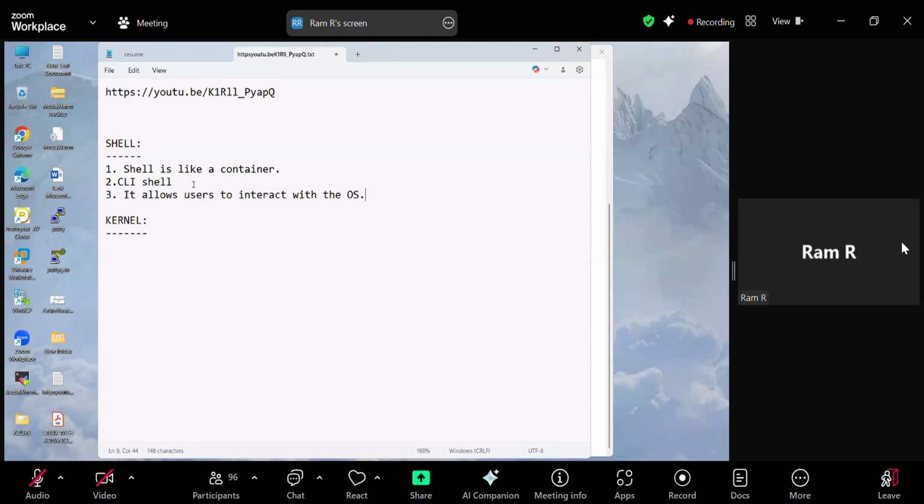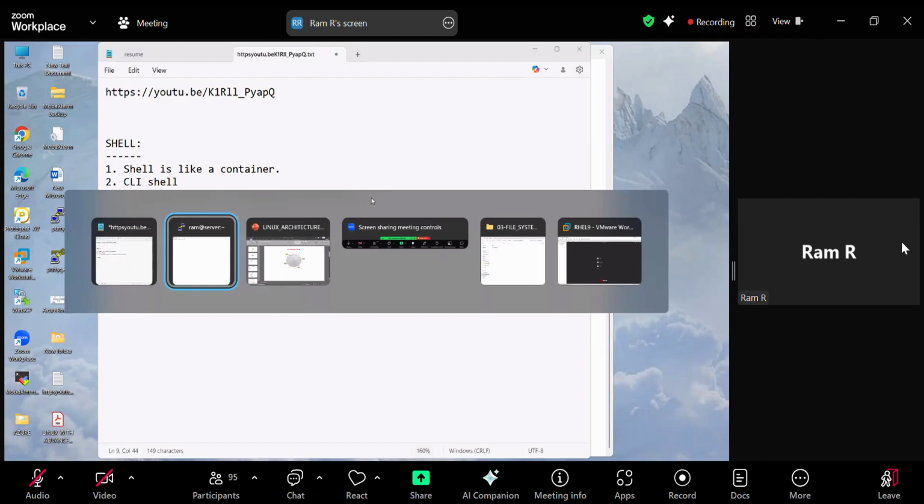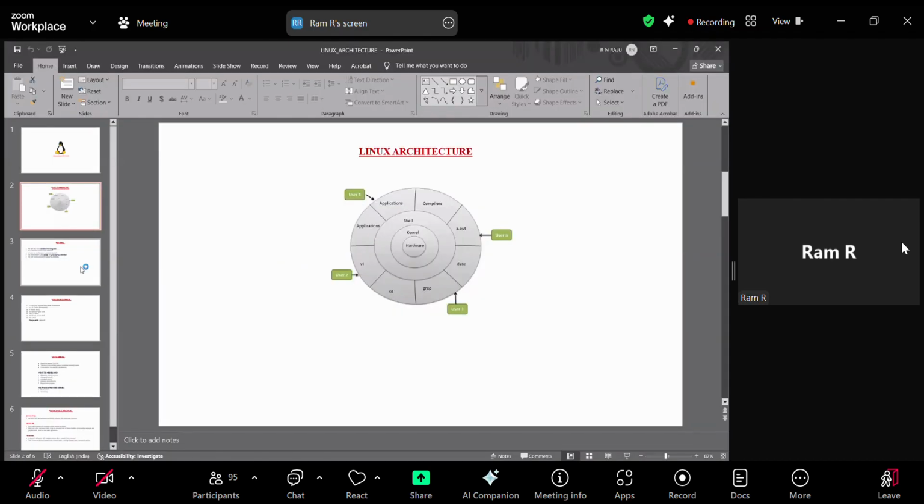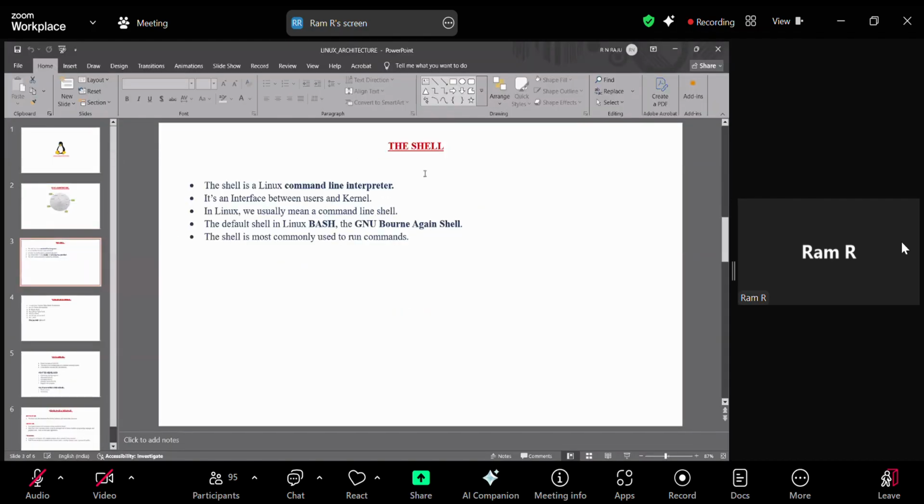Actually, it is the tool used to enter commands and execute tasks. So overall, a user can execute commands and run scripts and everything by shell only. So remember here the definition of a shell.